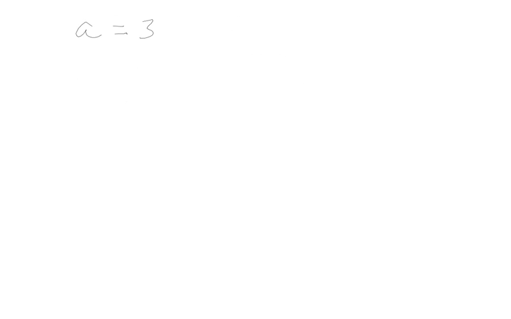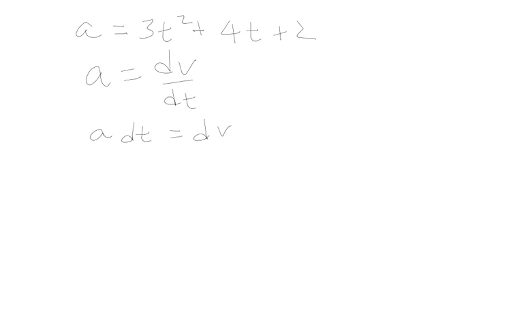Okay, so let me rewrite that. I have a is equal to 3t squared plus 4t plus 2, and I'm going to use a is equal to dv/dt. And this is a differential equation. But here's the great thing about linear differential equations: calculus says that if you have a linear differential equation like this, then you can treat it like any simple algebraic equation, meaning you could cross multiply, you could substitute, you could do whatever you might do with a simple mathematical equation. So I'm going to cross multiply here. I get a dt is equal to dv. And the nice thing is, I have a as a function of time. So I put that in. I get (3t squared plus 4t plus 2) times dt is equal to dv.